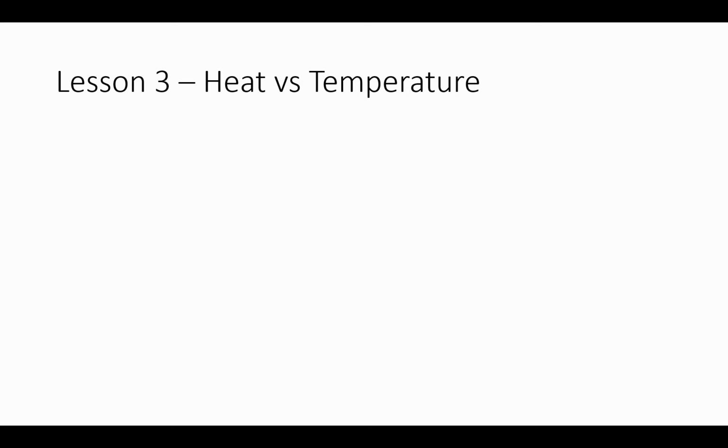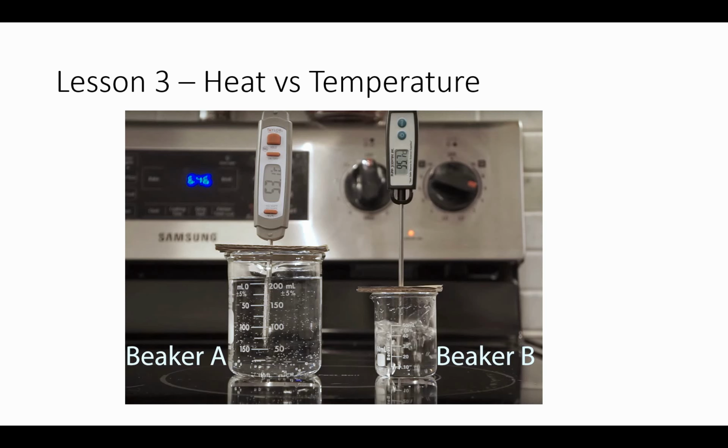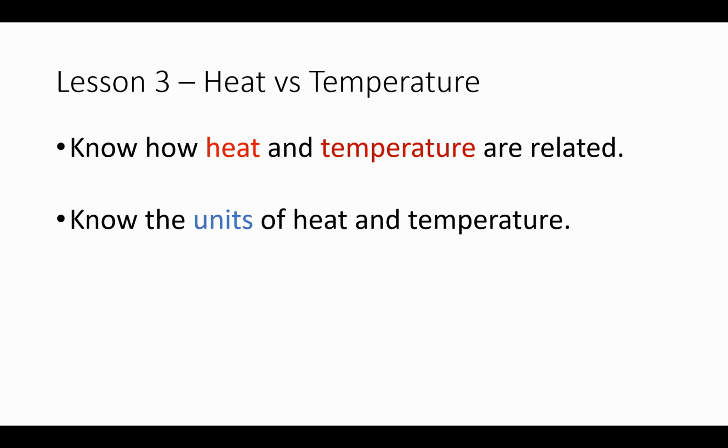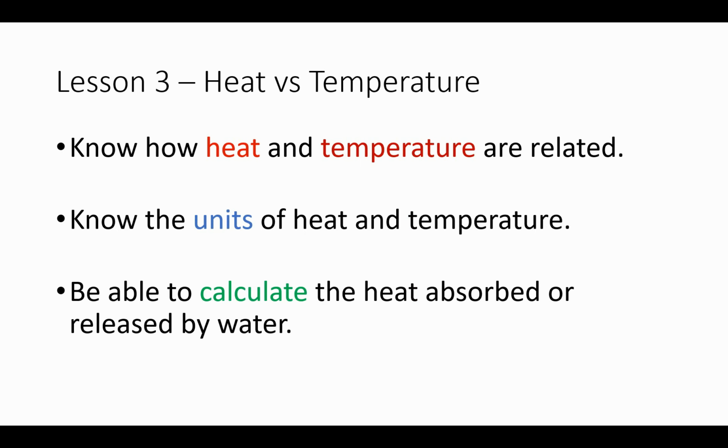This is lesson 3 where we compare the difference between heat and temperature. Hopefully you just got done doing the exercise where we were heating these two different sized beakers and seeing how that constant heat that the burner was creating had very different effects on the temperature of the two beakers. So today we're going to explore why that happens. In this lesson, we're specifically going to focus on what is the difference between heat and temperature. But in the following lessons, we're going to get a little more mathematical about it.